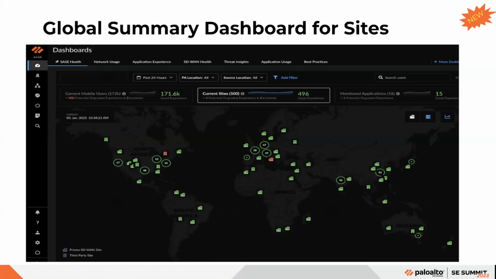On the right-hand side, you also see information that can be overlaid on either the users or sites with respect to Prisma Access locations. We'll show you where the Prisma Access locations are with respect to your sites and users. Also, information about your data centers reflected by connectivity via the service connections. And if you have ADEM or AI-powered ADEM, you see further details with respect to the SLAs, the service level agreements, that we are monitoring for your applications.